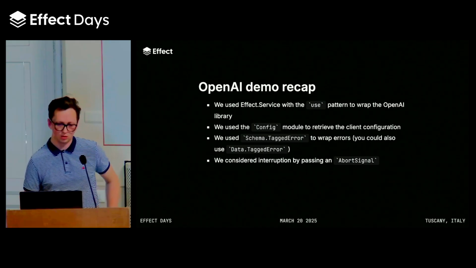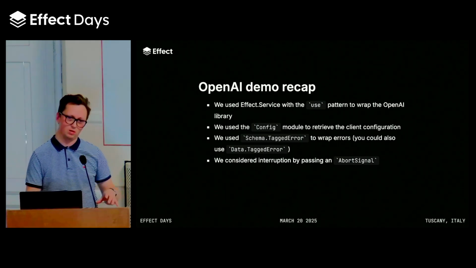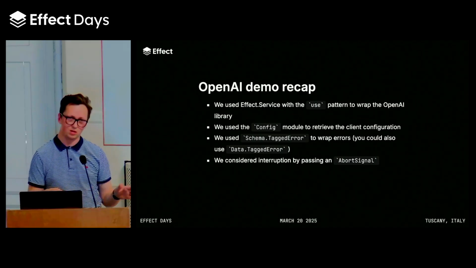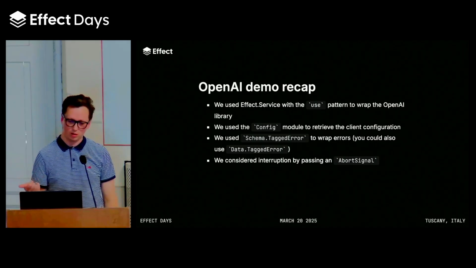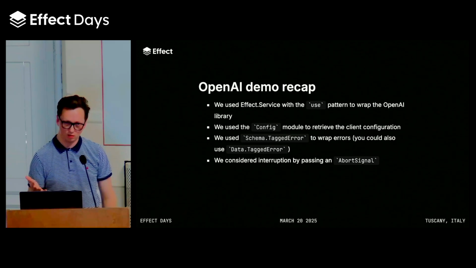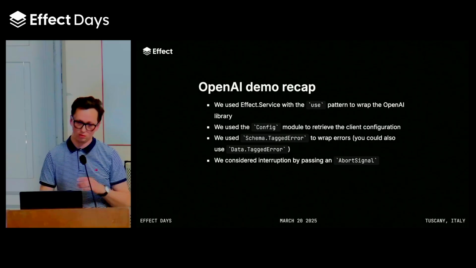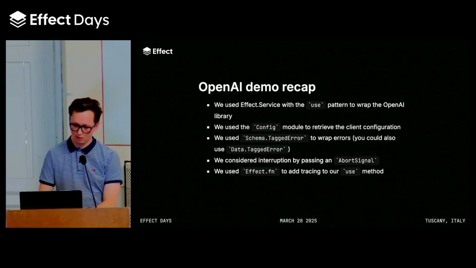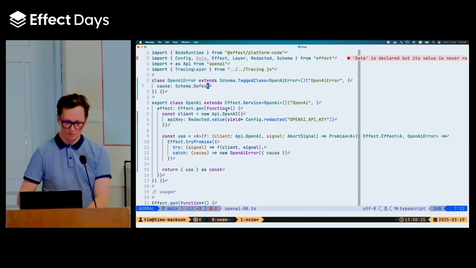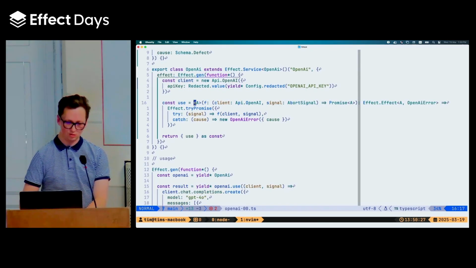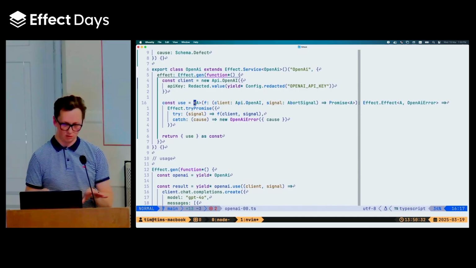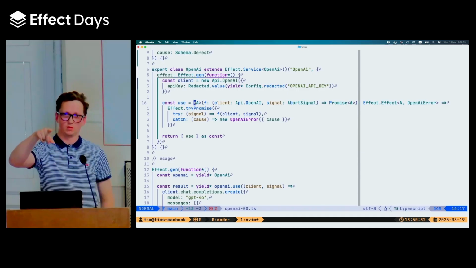And we considered interruption in the demo by passing along the abort signal. So just going back to holistic thinking, we've been thinking about interruption, we considered resourcefulness. We added nice error handling, and we didn't cover observability, but I'll show an example of observability later. Oh, I was supposed to consider it, apparently. So for the observability piece, wait, is there a question?